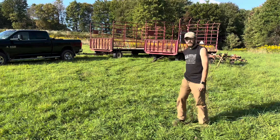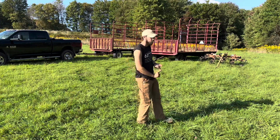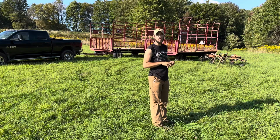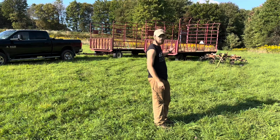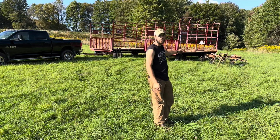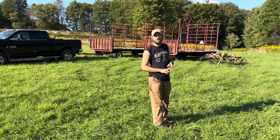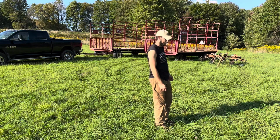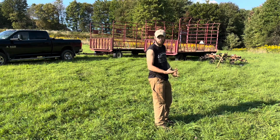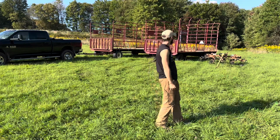He got a flat tire on the tedder over here, so we're gonna have to fix that flat tire. I stole a tire and wheel assembly off of the tedder that Noah was generous enough to gift to the channel. So hopefully that wheel and tire assembly will fit on Dusty's tedder. If not, I don't know what we're gonna do because my tedder's not up to snuff. Maybe we can fix it up a little bit just to get through this 12 acres I think this is. But let's get fixing this thing.